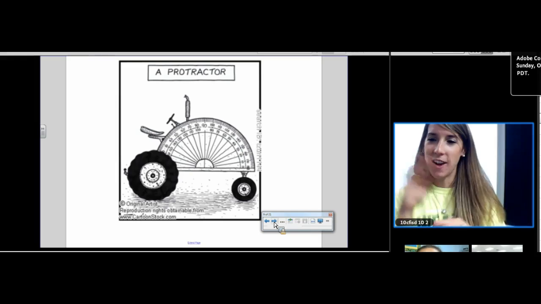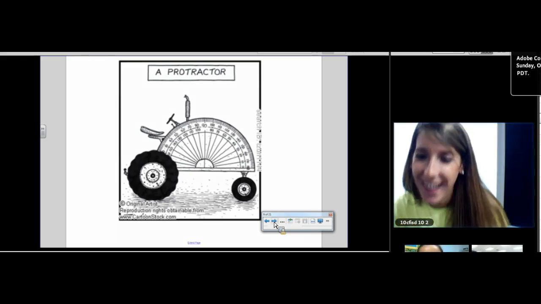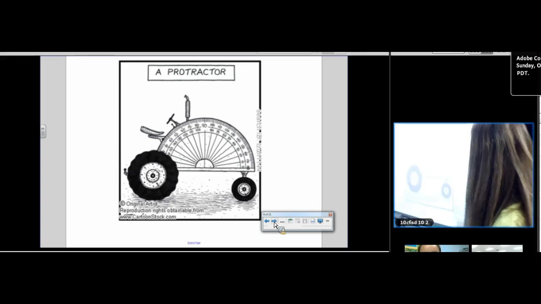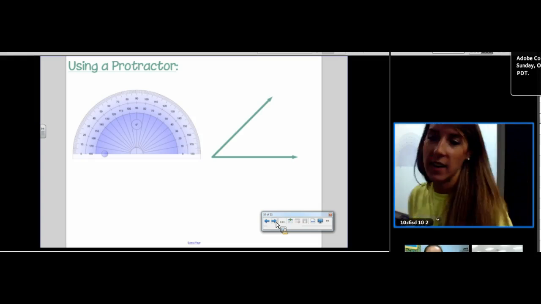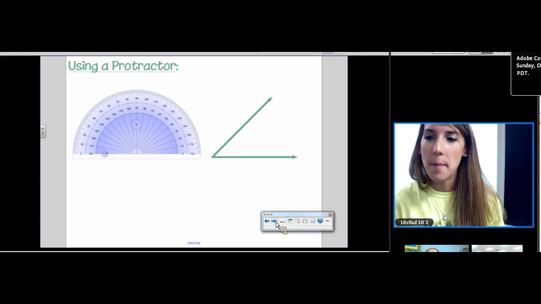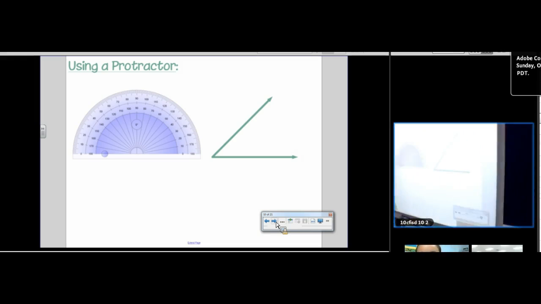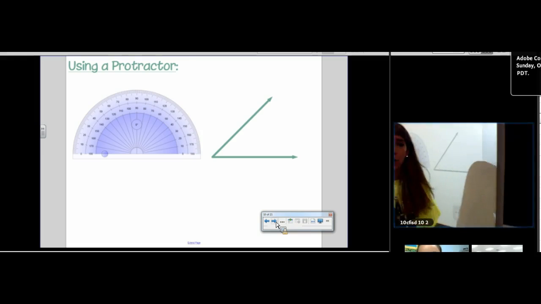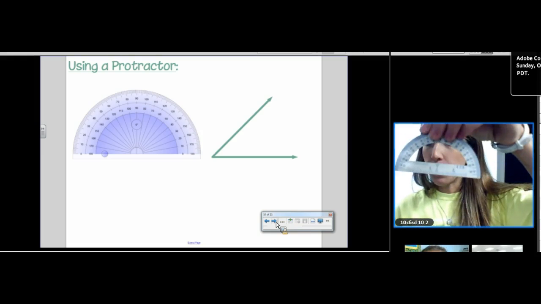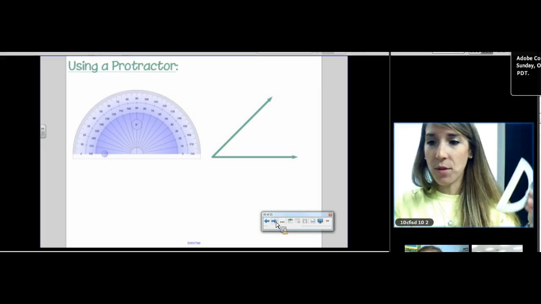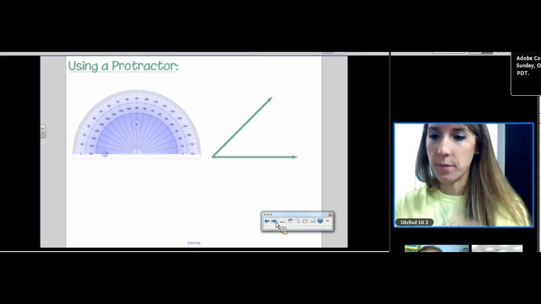Ha. A protractor. Get it? Like a tractor. Did you all bring protractors today, or do you have at least one you can share? I hope so. You may or may not have learned this in your previous math classes. Let me remind you how to use a protractor. There's all different protractors out there. Let me grab a couple. You need to know how your protractor works, because this protractor is going to work a little bit different than the see-through protractor, and they both work a little bit different than the protractor I have on the smartboard.